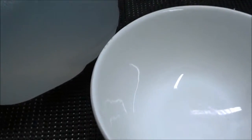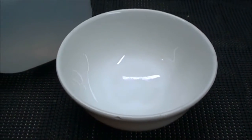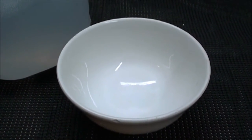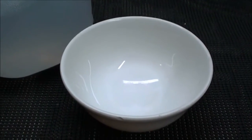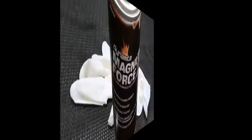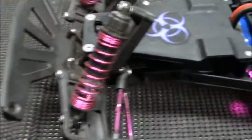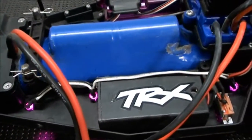The two most popular ways to break in a brushed motor are the wet and dry methods. For the wet method you're going to need a bowl big enough for the motor to lay on its side in, and distilled water or rubbing alcohol. For the dry method you're just going to have it lay on its side. For both methods you're going to need a brushed motor cleaner with some gloves and bushing oil. And finally you do need your RC car plus a fully charged battery.